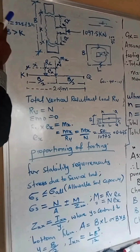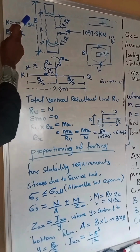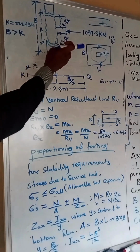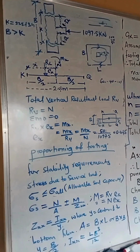So I said that our K represents our column size plus 3h. In this case, our column size is 225 by 225. So we say 225 plus 3h, where we have here 1.5h and 1.5h. If you add both of them, it becomes 3h.